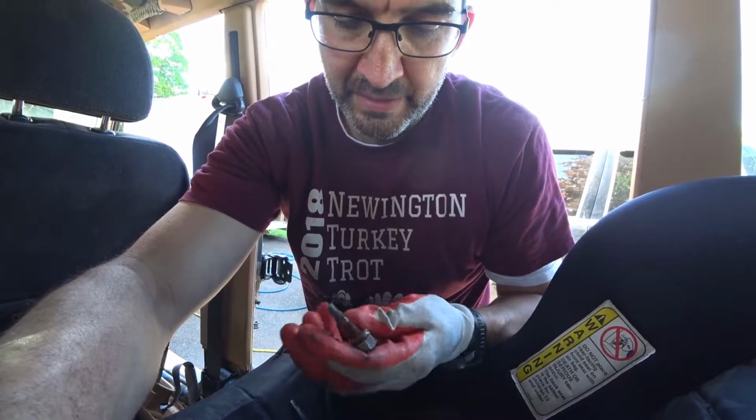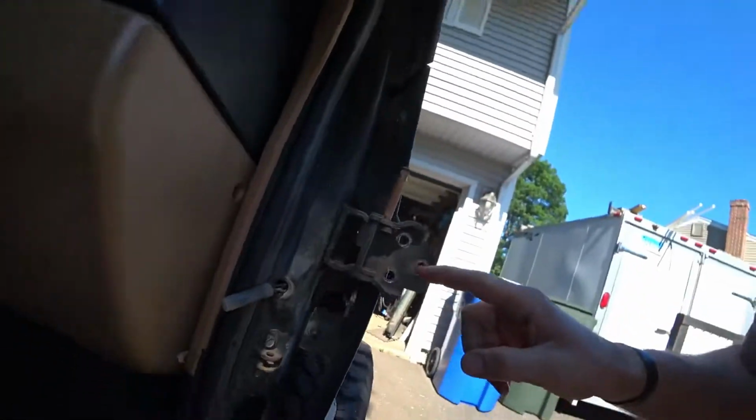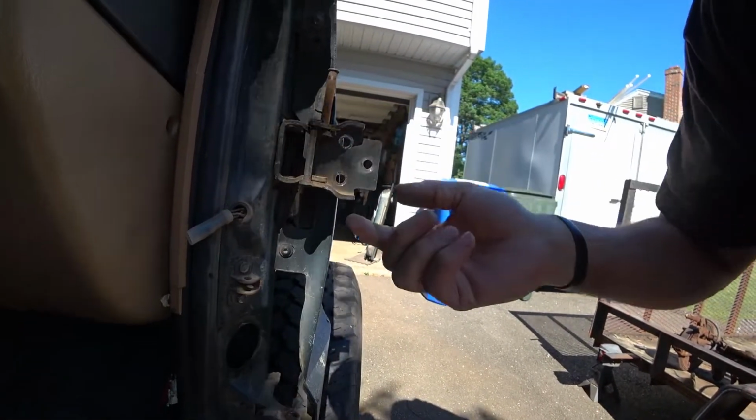Broke one, had to weld a nut to another one, and they're not in the greatest places either, so you know, you just got to do what you can. So once you get your door off, you're left with something that looks like this. Now this pin is all the way through. There's a plastic piece here.